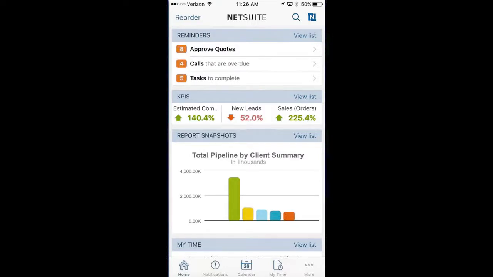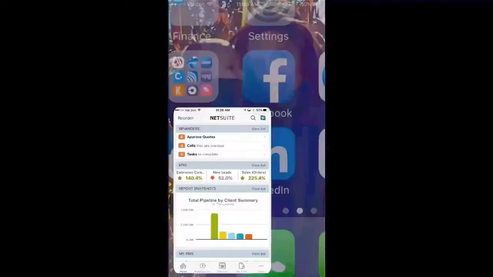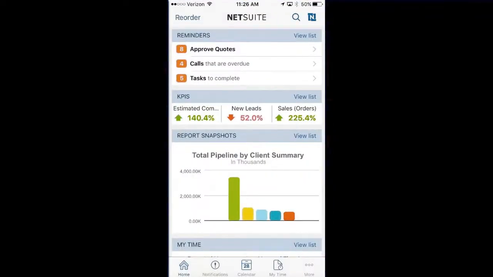Okay, so the NetSuite application, very simple. Just like any other app on your iPhone or Android device, you're able to locate it and launch it just by clicking on the actual icon. Now, a lot of flexibility in the way that you'd like to view what you'd like to see. Essentially what this app is doing is it's looking at the way that you've configured or personalized your dashboard within the NetSuite application, and it brought it up in its most simplistic form in the application.